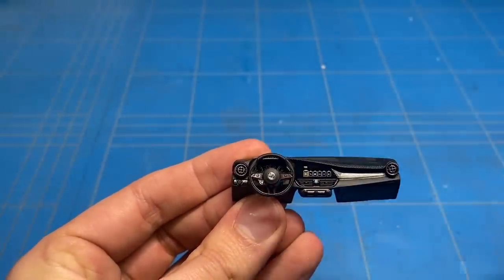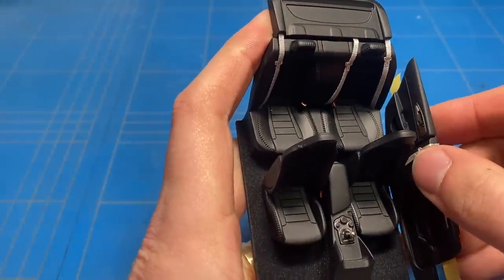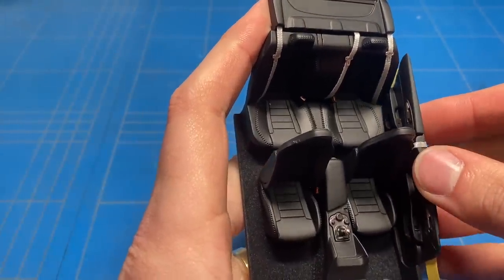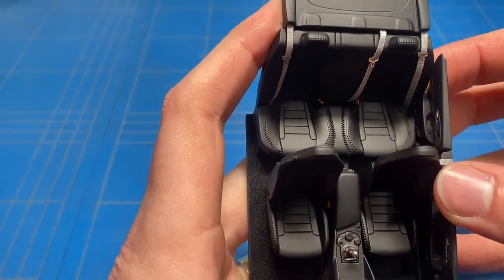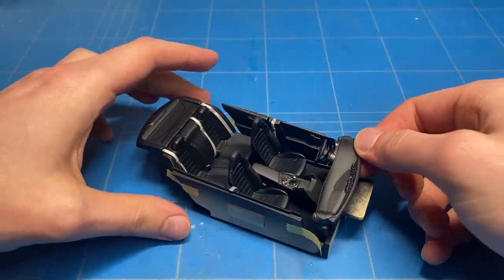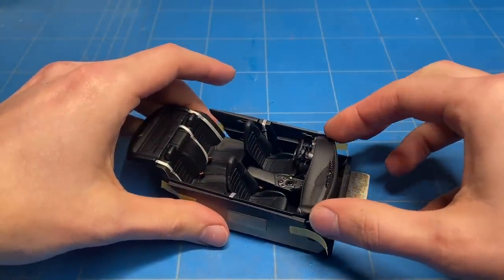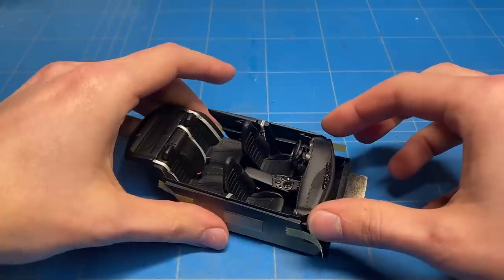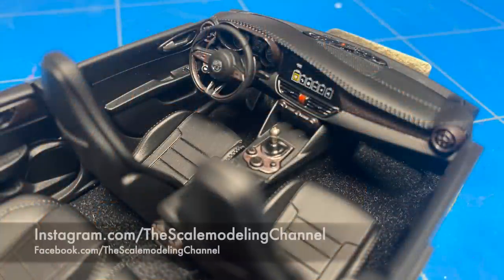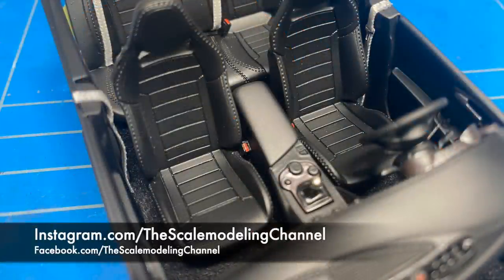And after assembling the dashboard, the interior is completed for now. This interior isn't really supposed to assemble together like you see in regular kits. The actual door panels need to be glued on the inside of the body, and the same goes for the dashboard. So this is just a bit of a dry fit mock-up taped together to give you an idea what the actual interior looks like once it is all put together. But again, that will be shown in the final episode once it is put properly in place where it actually needs to be.